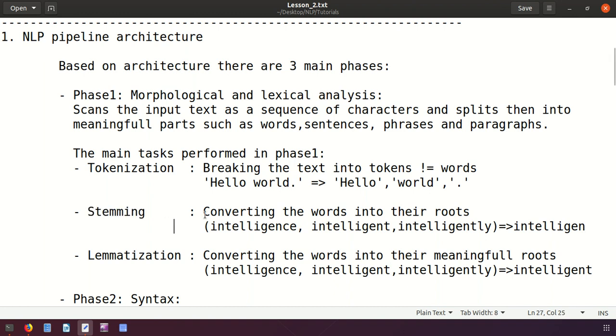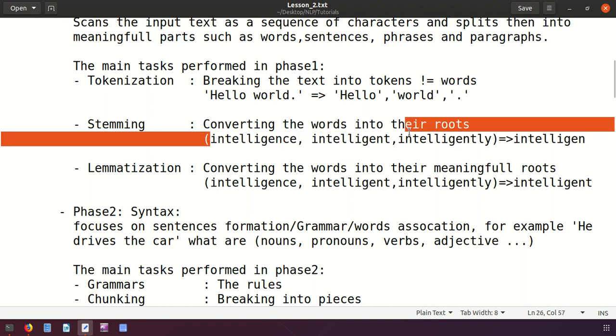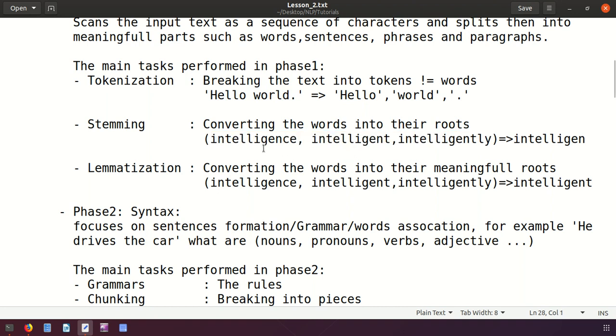So the next task in this phase is called stemming. What do you mean by stemming? Stemming means converting the words into their roots. But you have to remember, friends, the root may be meaningful or may not be meaningful. Let's consider this example. We have three words here: intelligence, intelligent, and intelligently.